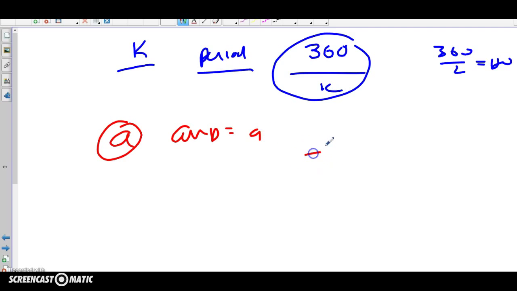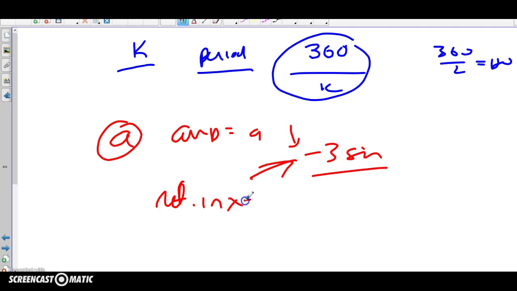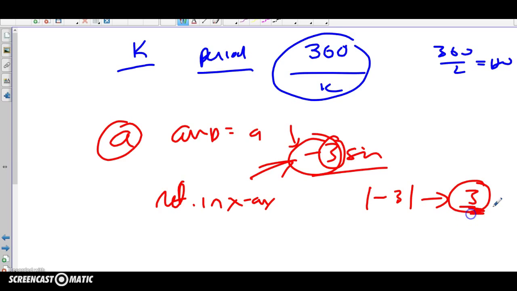Now be careful. If I throw in a -3 sine x, the negative will give me a reflection in the x-axis. But don't tell me that the amplitude is -3. The amplitude is a magnitude. It has to be positive. So it's the positive value of this. The absolute value of -3 is 3. So I want an amplitude given as a positive value, not the negative. The negative is a reflection. The size of it is the amplitude.